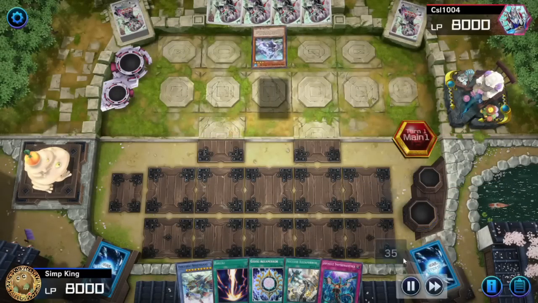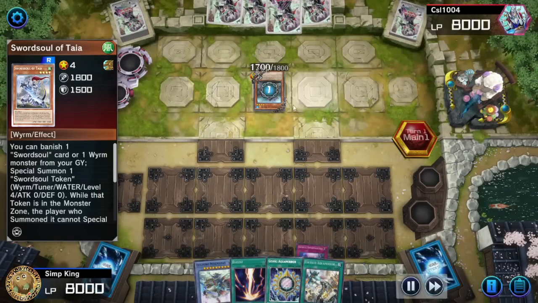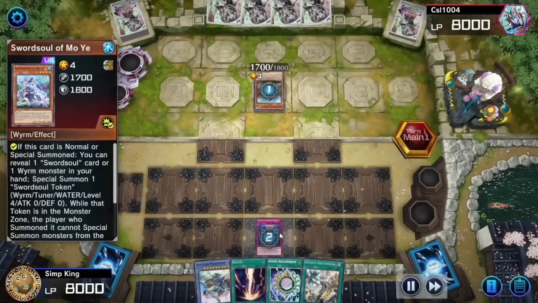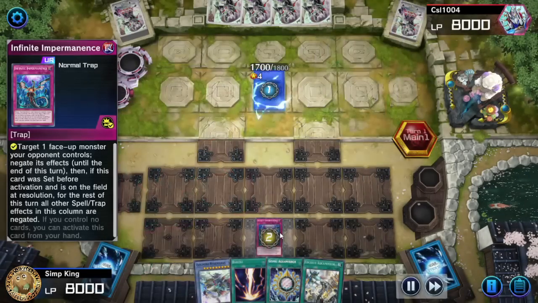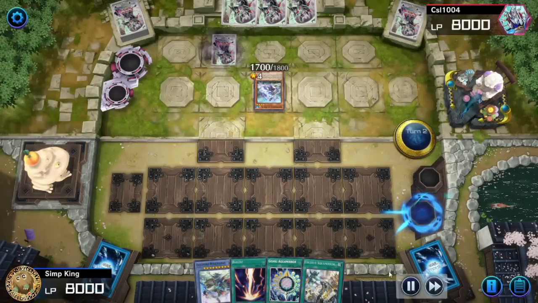Opponent is going first. We got an Imperm. Opponent Moyi, my girl, revealing to summon the token. We are going to put a stop to that right now. My girl Moyi is drowning under the impermanence. Negated. All right. Do you have a follow-up play, Sword Soul? They have a set back row.